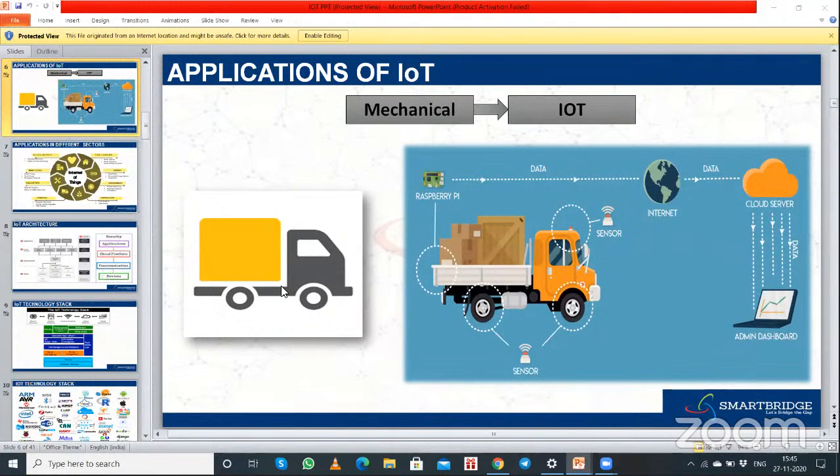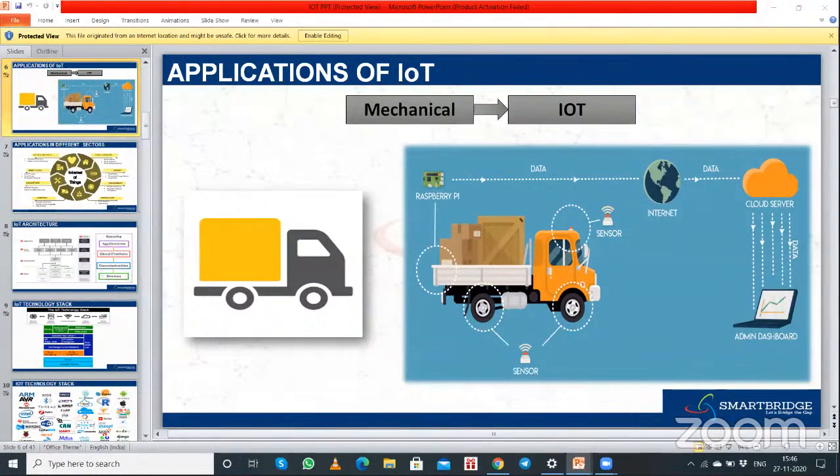So how do I get this data to my application? I get this because my device communicates with the cloud, right? From my device or my sensor, my data goes to my cloud. From my cloud, I get that value to my application, right? This entire process is known as the Internet of Things.